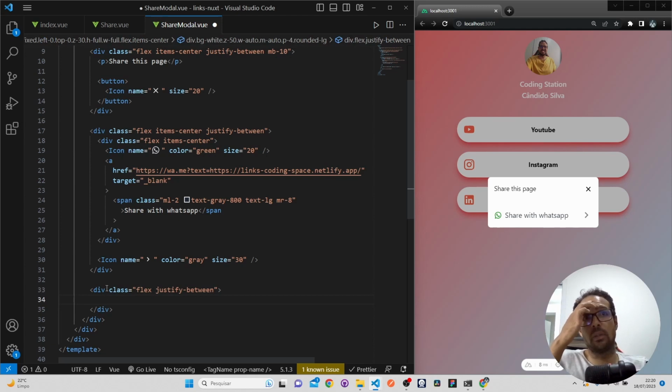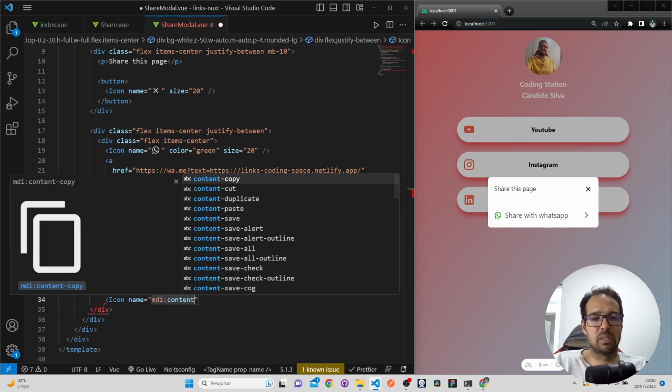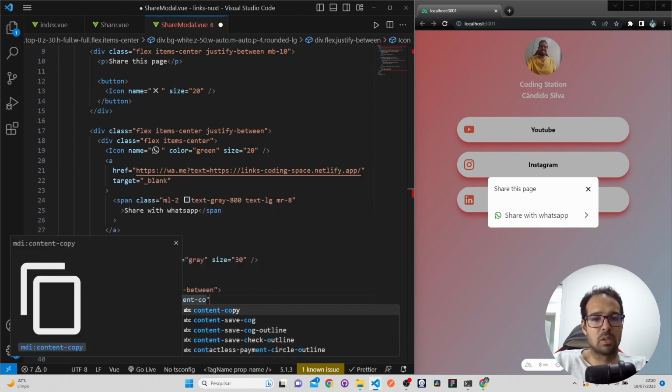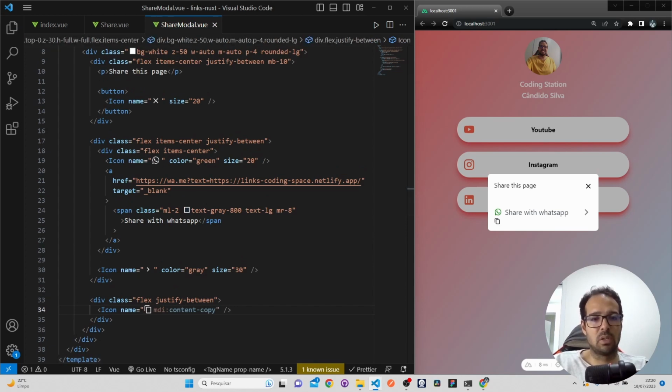Inside here, we are going to have an icon with the name MDI for the library, two dots. I want to make the copy icon, so content copy. Yes, this is exactly the one. I'm going to close this. Okay, good.